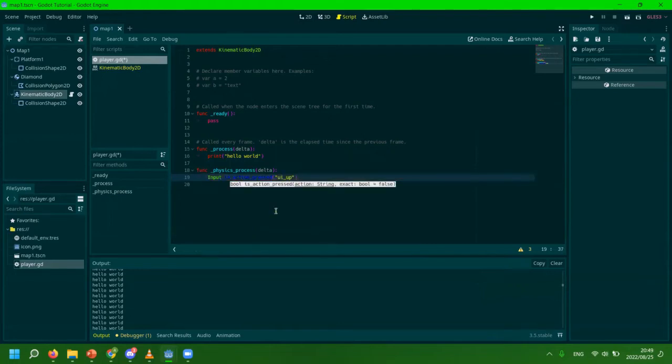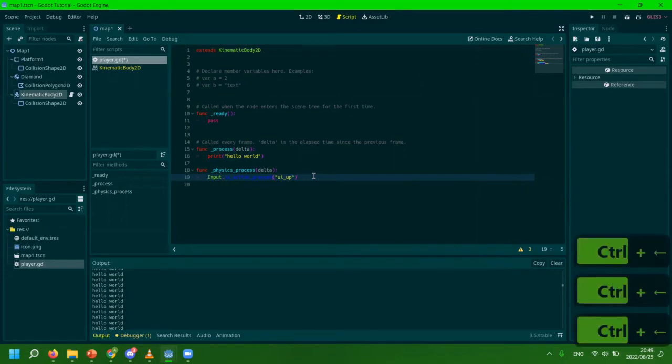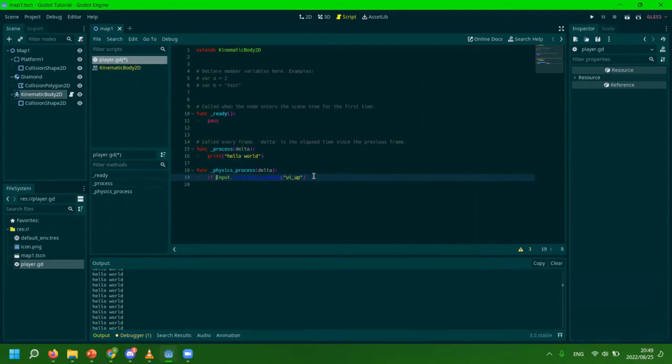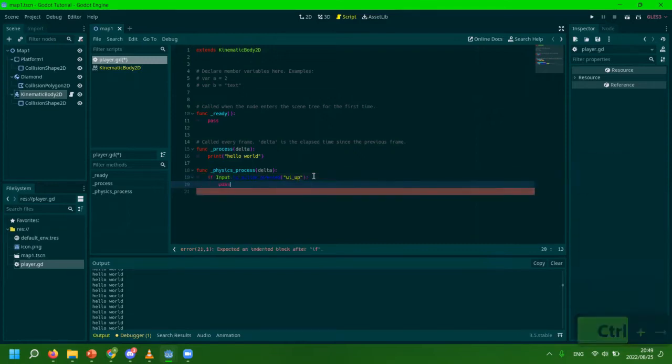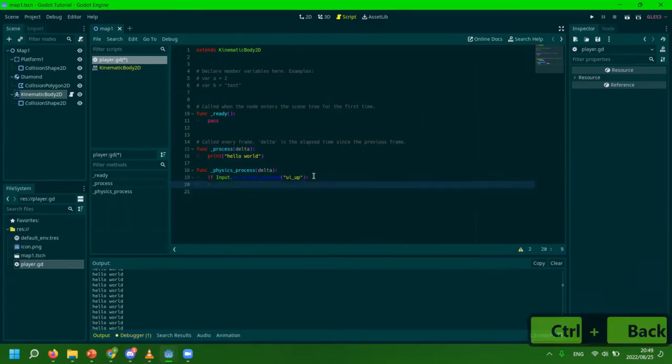So let's define up first. Currently this is a function because it has a bracket. It's going to be a function that returns true or false, which is a Boolean function. So that means that if I want something to only run when it's pressed, I'll have an if statement. It's like Python. You just put if, and then you put a colon. Then you're done. I can put a pass here for fun. So that means that I can do something here.